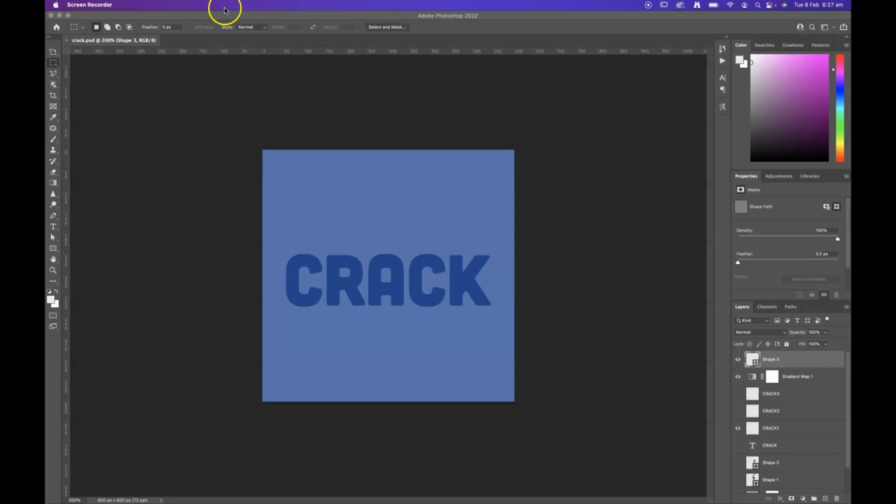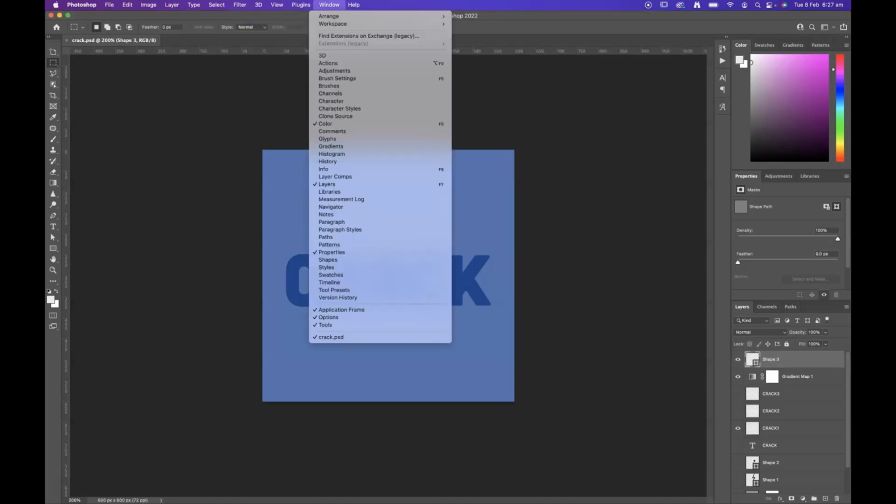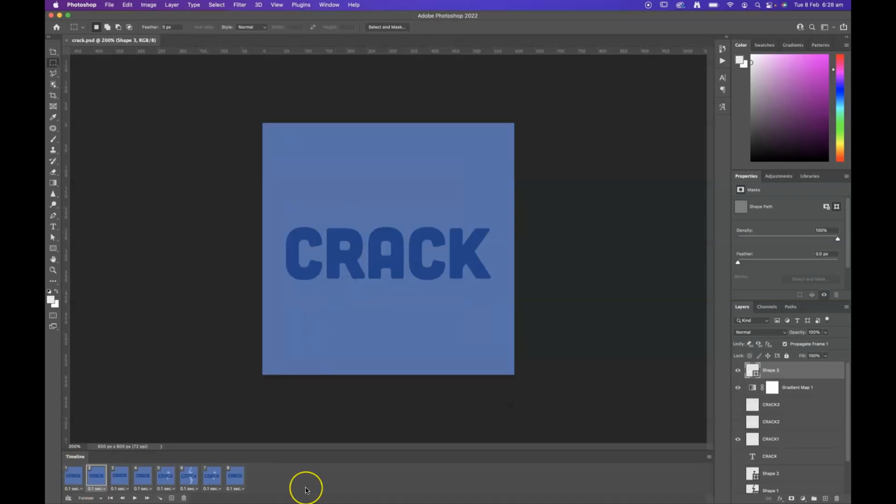We're going to need to utilize the Photoshop timeline, as I said, which we'll find under our Window menu item, and we can just pull up our timeline. You can see I've done a bit of work in the timeline already and created this little animation, which I'll just run through. And you can see that Photoshop is stepping through those frames that I've created.